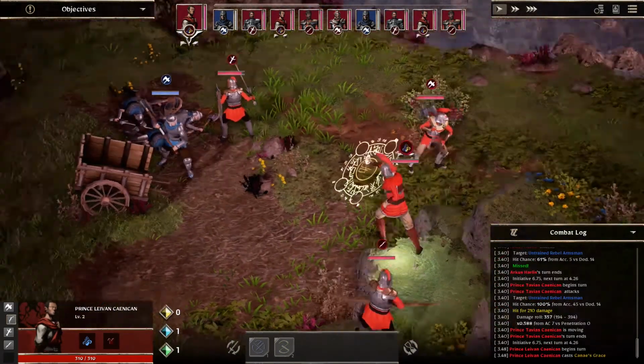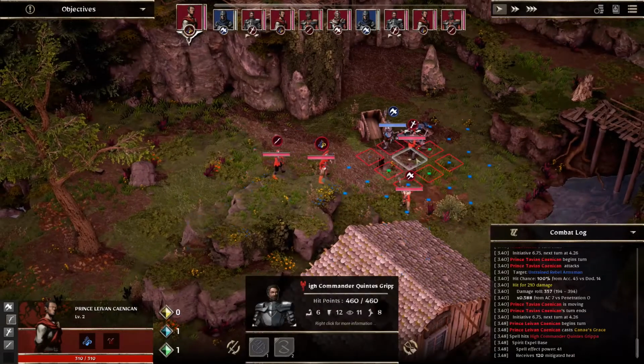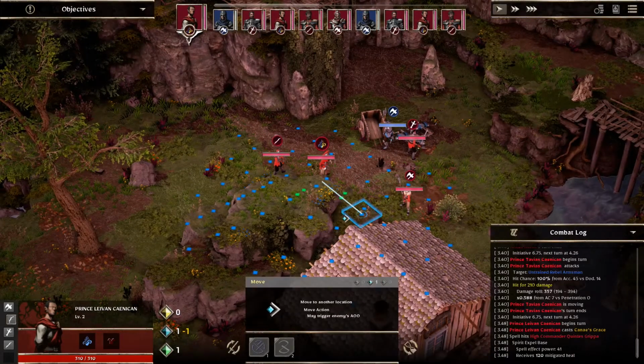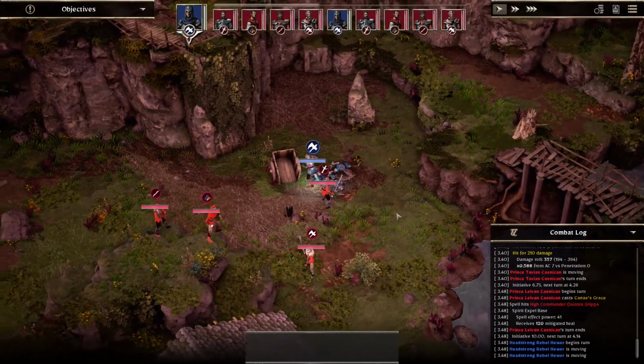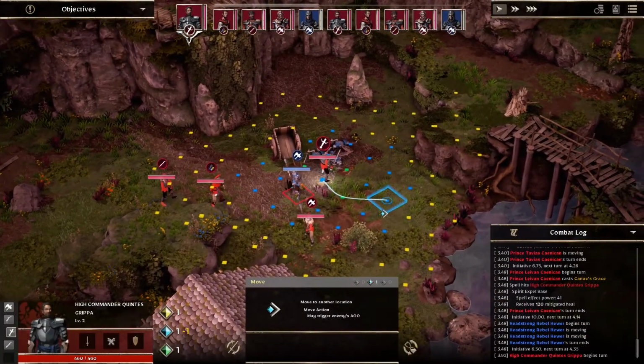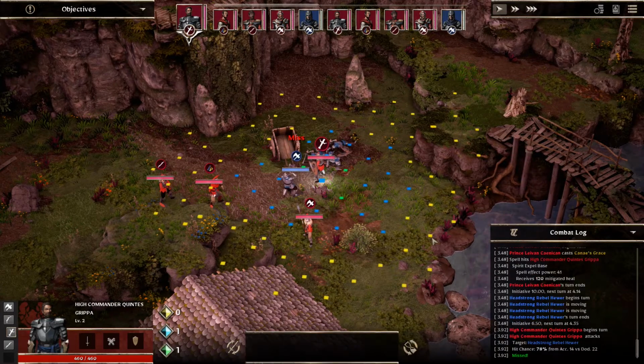Oh, let's see what we can do with this heal. All right. That's better. 121. I know it is randomized, but that was much better. Much, much better. Okay, so do that. And you're just going to wander around? Okay, that's fine if you want to do that. I'm just going to hit you. Or miss, as the case may be.